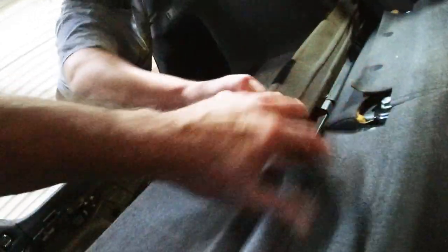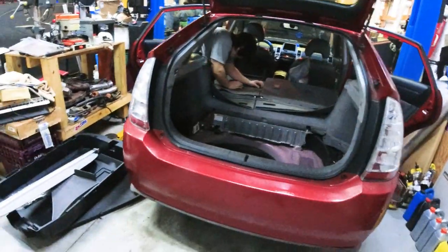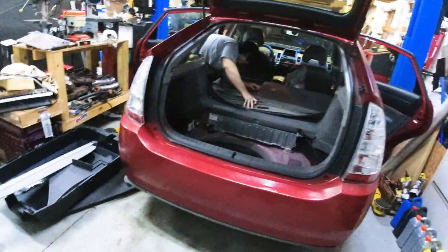I only did this once before. Oh, there's clips — should've known. Take the seat belt off. No, there's clips on this side, you gotta open the other door. There's clips, we need some light. We're gonna get some light back here to see what we're doing. We're gonna start ripping some more stuff off — we'll be right back.